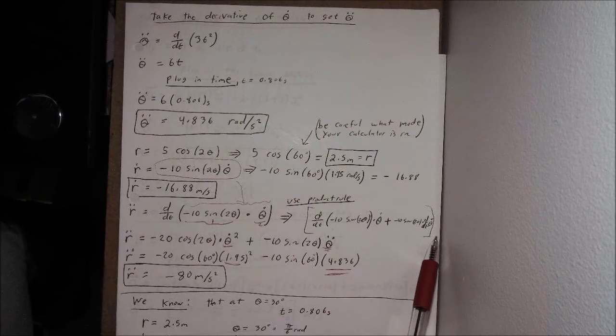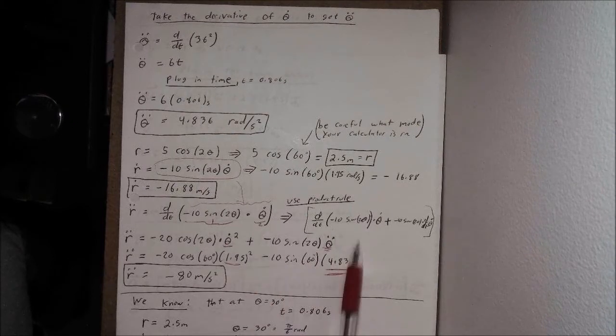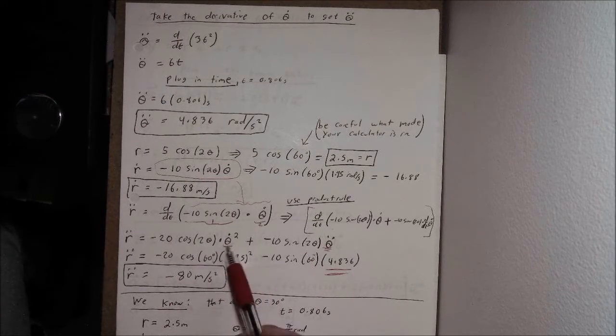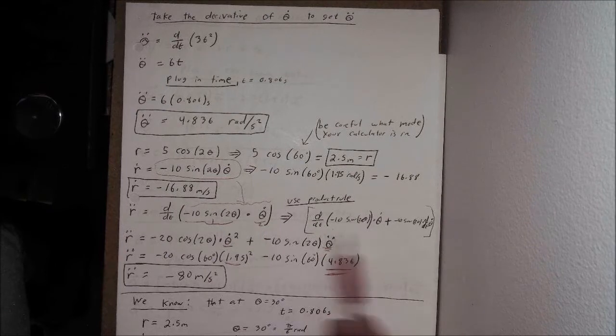I can do that out, plug and chug, take that first derivative of my negative 10 sine of 2 theta. It becomes negative 20 times the cosine of 2 theta times what's on the inside. The derivative of 2 theta becomes theta dot, so theta dot times my theta dot is theta dot squared. So there's the left-hand side of the product rule. Now we deal with the right-hand side. I have the first, negative 10 times the sine of 2 theta, times the derivative of theta dot, which is theta double dot. That's pretty easy and straightforward.